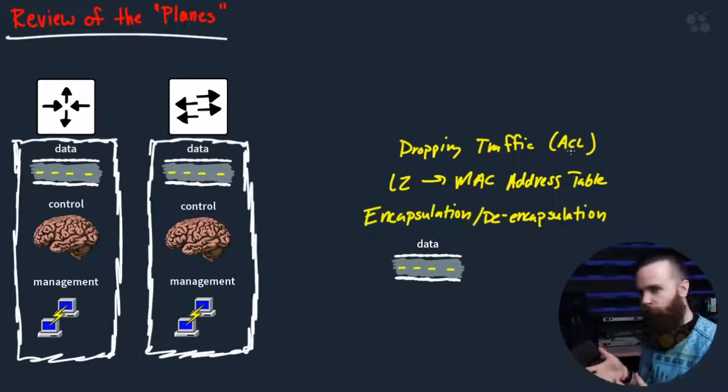So basically anything to do with data flowing. I like to think of it as a road, which is why I made the symbol a road. It's just data flowing through things, and then the control plane determines how that data flows, where it should flow, the rules governing it. And the management plane allows us to go in there and mess with the control plane, kind of control the brain.